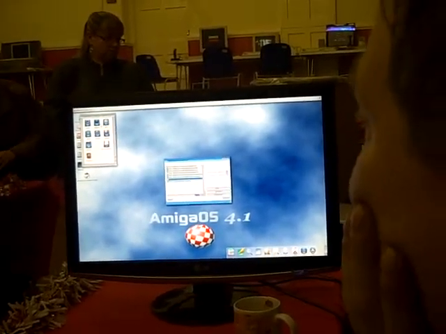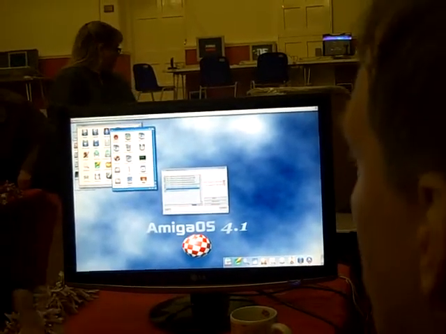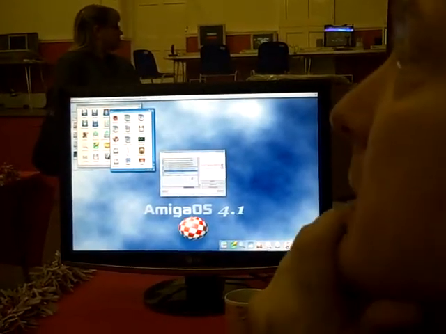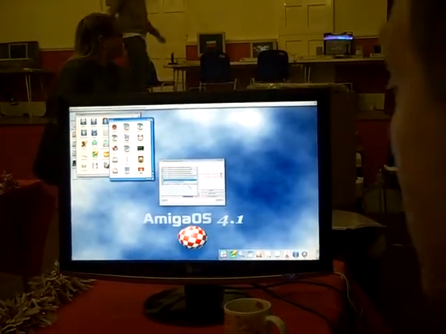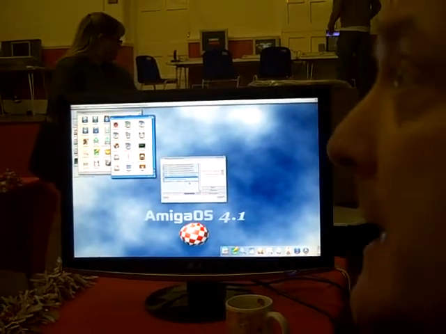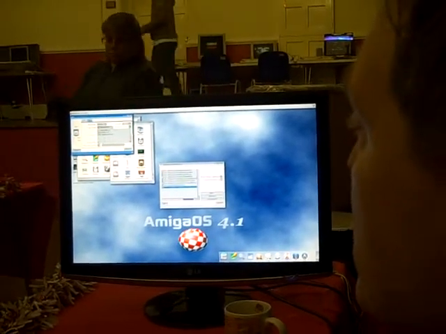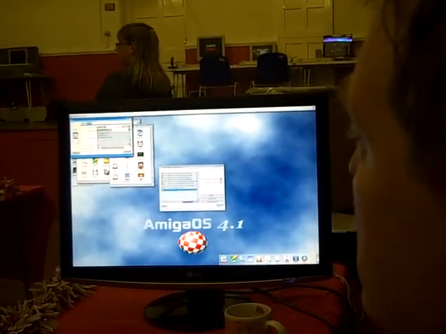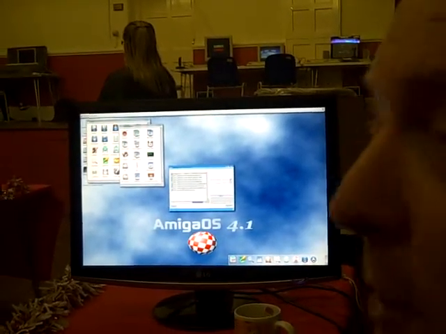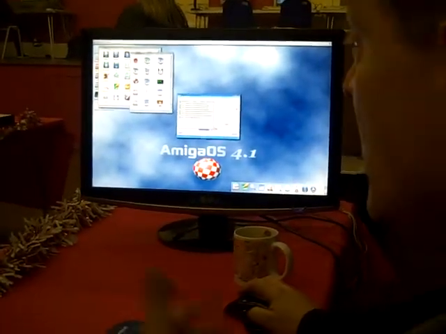The easiest way to add things is to open them from Workbench. We'll pick a commodity, something we're not running, Mouse Blanker, and stick it in there. That now adds Mouse Blanker to the list of startup modules. Let's add it at the end of the list, so that it will be run last. We can alter the priority in exactly the same way we used to with the start priority. So if we up the start priority to 4 and save it, all of a sudden it jumps to the top of the list. So we can reorder the list by using the start priority, so you can change the order in which stuff is run. And that's basically that.